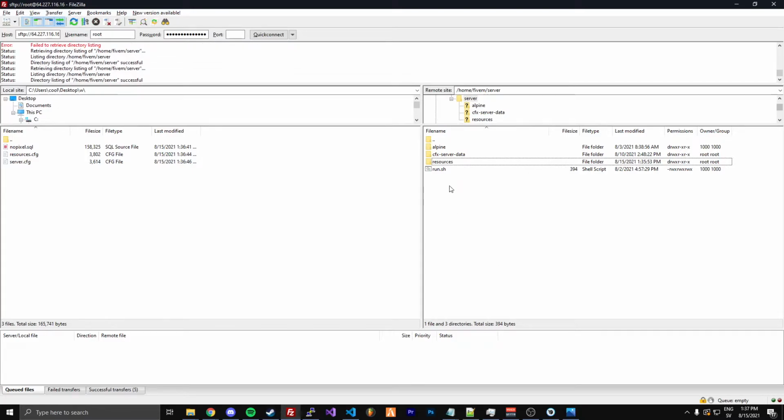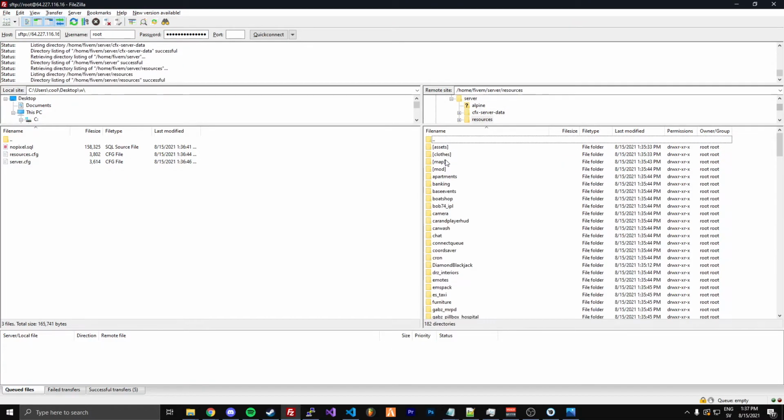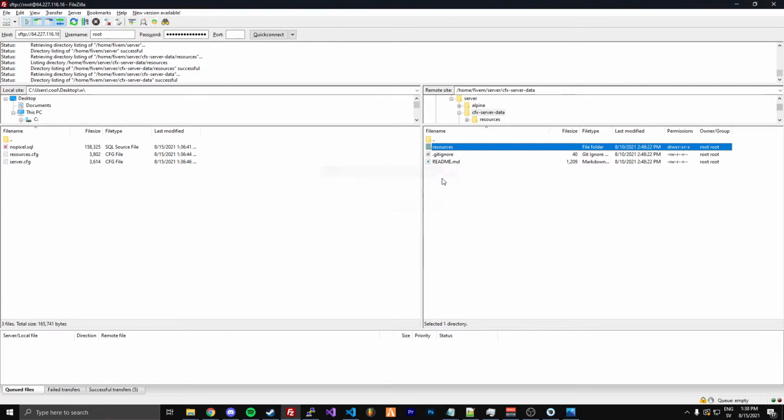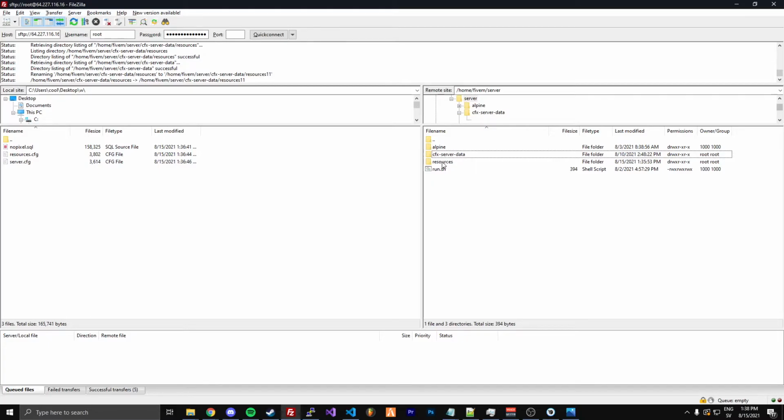Boom. Just do that. It'll work. Now you want to drag resources into cfx-server-data. Okay, so for some reason it doesn't want to move. What the hell? Okay, so it's complaining because there's another resources folder here. Okay, just ignore that.